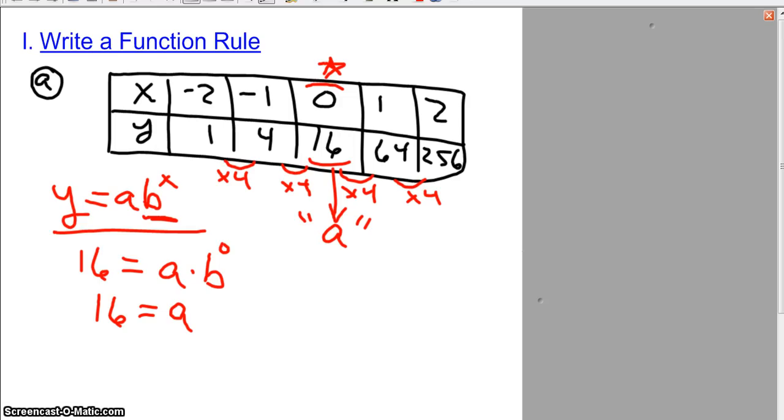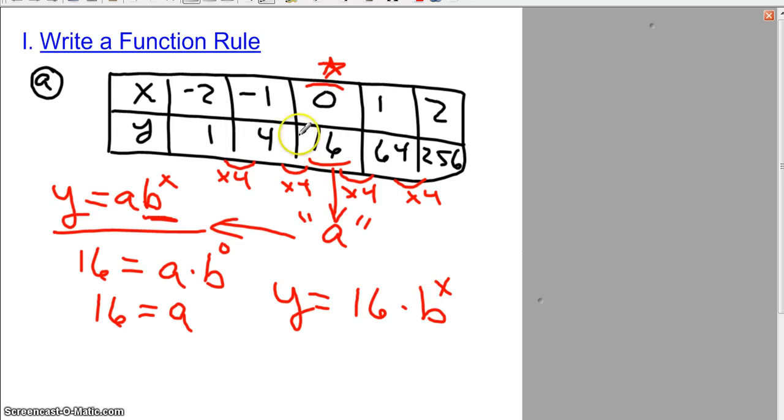This number here is A, okay? And if I know my A value, I can now substitute it into the model. y equals 16 times B to the x. All we need now is to find the B. Does anyone have a strategy for finding B? Oh, what could a person do if you didn't know anything else? Kate, well, you can take the square root. Take the square root of what? Or no. I have 3 unknowns right now in this. 3 things. I have y, B, and x. Is there any way to narrow this down to 1 unknown? Tom? Plug in a point.